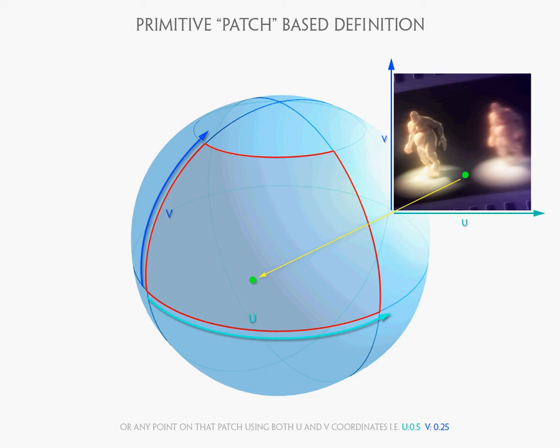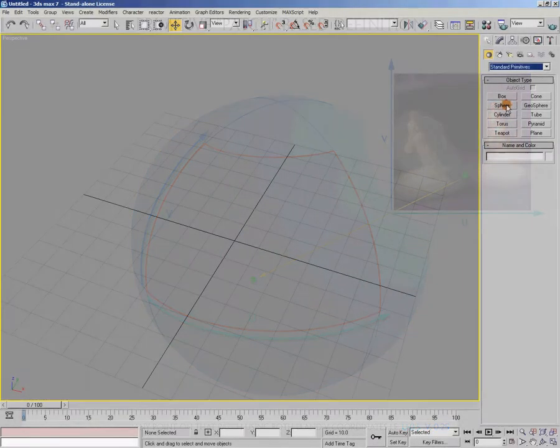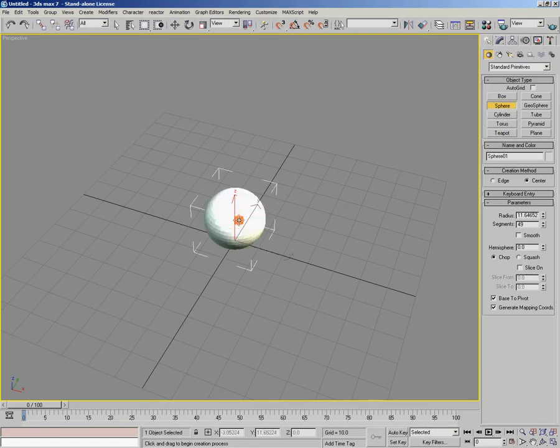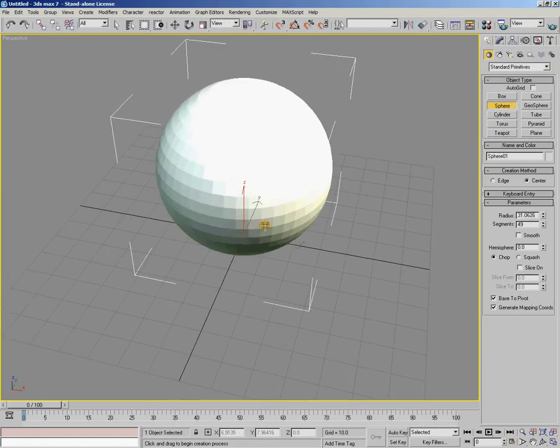So these quad and tri-patch mathematical curve-based definitions mean that each object can then have each of its surfaces tessellated to the level that the user has specified via certain parameters for that object. Before we continue, let's have a look at one of these primitives, in this case a sphere, and at exactly what this tessellation means. And we'll just pick a sphere, just create one here, and we'll just look at it in wireframe for now.